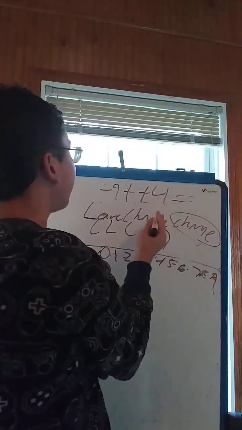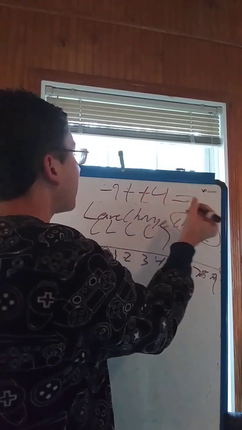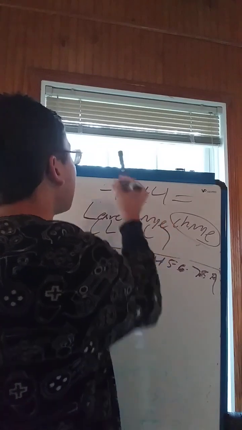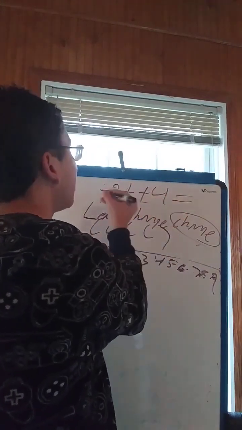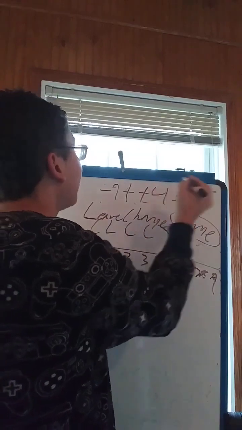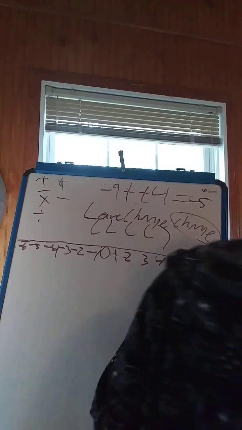And both of these are different signs, 9, 8, 7, 6, 5. And in general, not integerally speaking, 9 is a bigger number than 4, so what's the sign for that number? Negative. So our answer is negative 5.